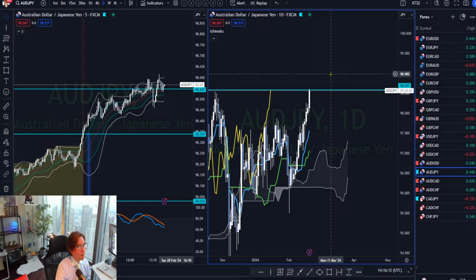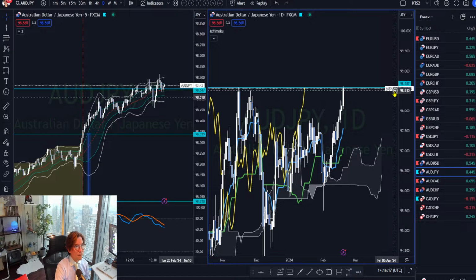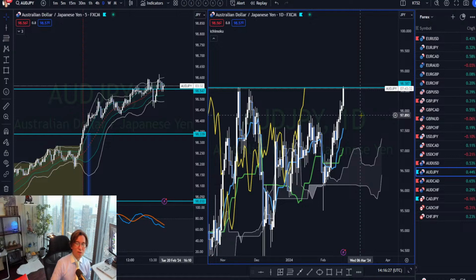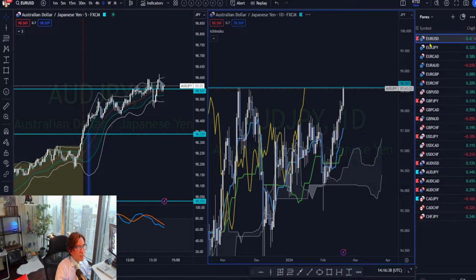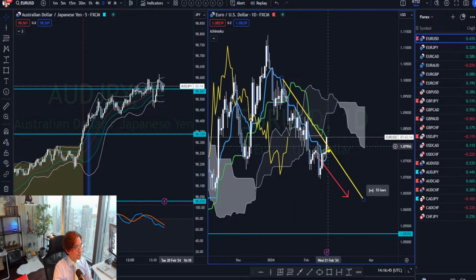But I just noticed that there is a resistance here at 98.58 or 59. So that's one thing that we always have to keep in mind. We have to zoom out, or check higher time frame resistance and support levels because it may be near. Okay, so let's see. EURJPY today is bullish and it's breaking the descending trend line. So it may retrace from here.